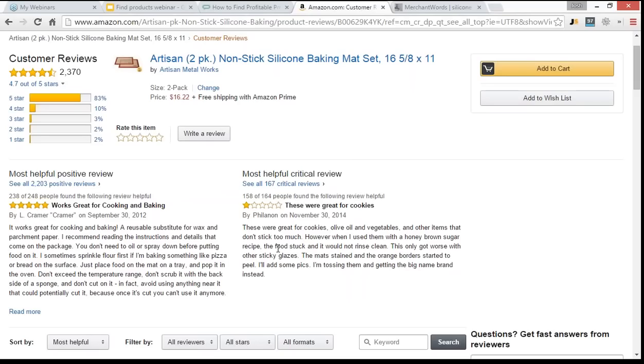Now, changing something like this takes a little more time and effort than changing something like the color or the size, because if you want to change the size, you say, okay, I want it 2 inches longer, and they do it. But with this, you kind of have to test it yourself, so there's a little more time and effort put into it. But I think that if you were able to find a silicone baking mat that could do this, what this person's complaining about right here, you could have a winner and a very good selling silicone baking mat because it's the best one on the market.